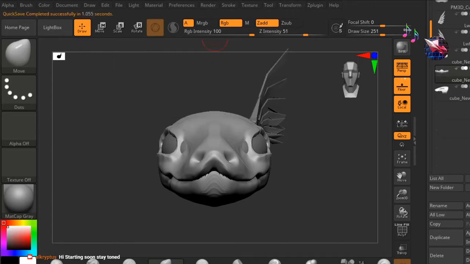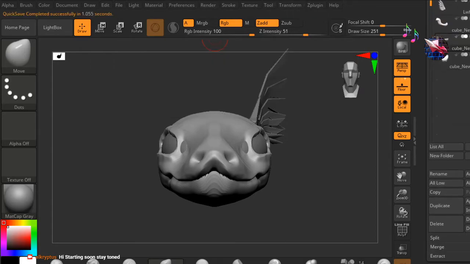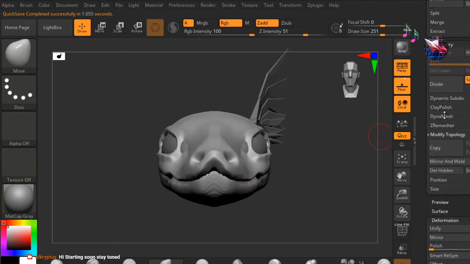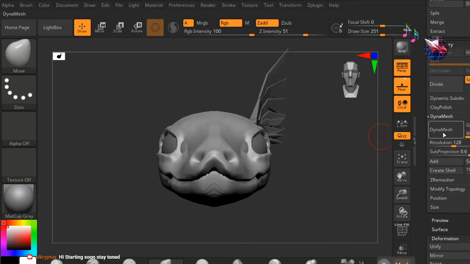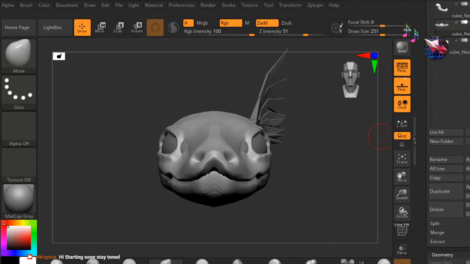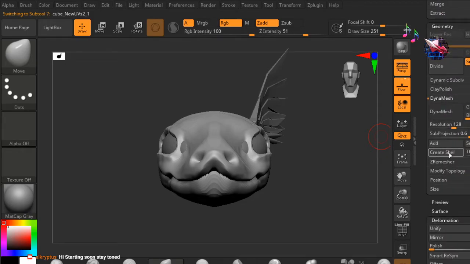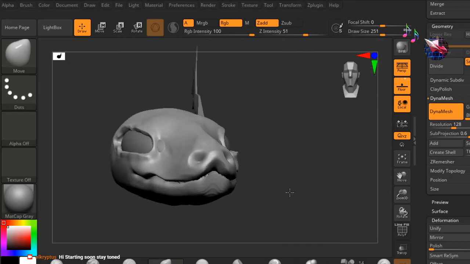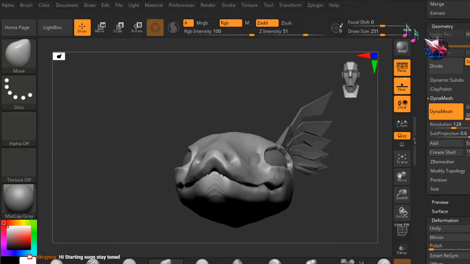Let's dynamesh the two. Even though the lower part doesn't need as much resolution as the upper part, we'll give them the same. And our judgment will be based on the upper part, not the lower one. Let's dynamesh. It doesn't seem to have lost any details.